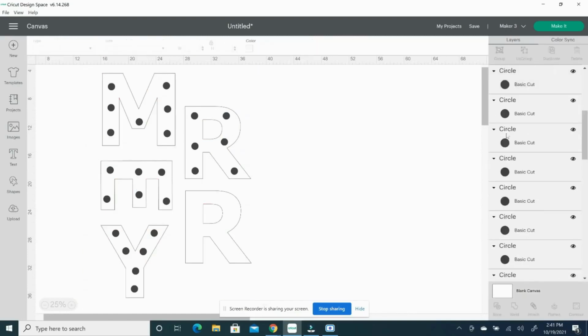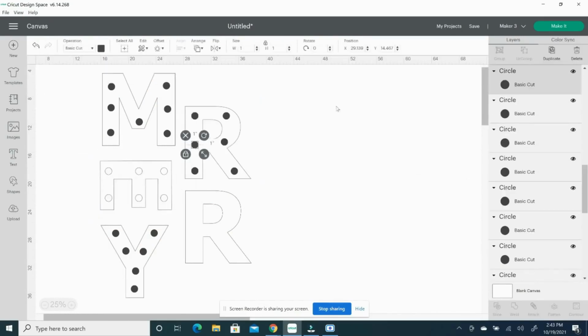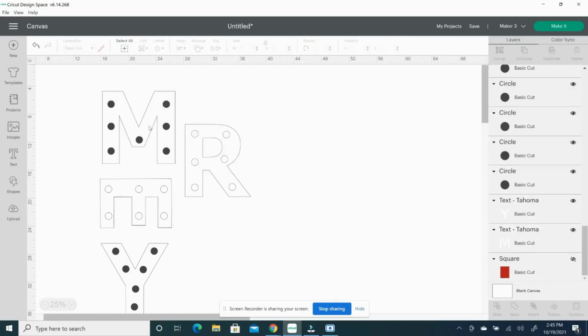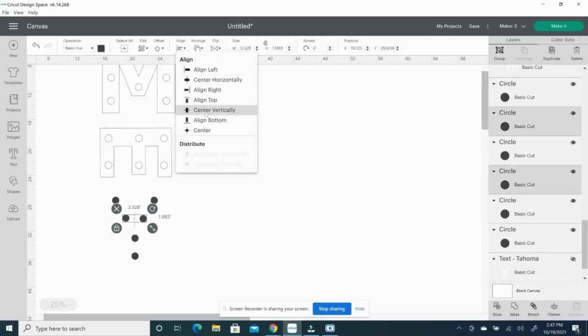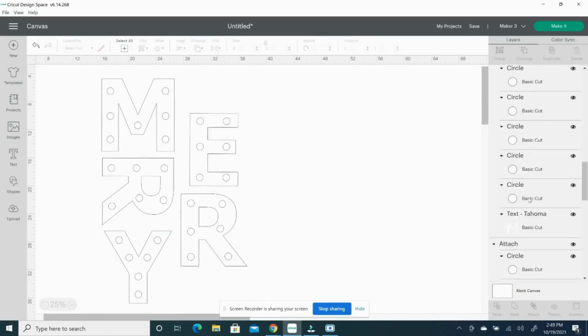So then once I had my lettering all laid out how I wanted it, I knew that I could make my life even easier by putting all of the holes already in our design. This will help in our construction so much, laying things out. It will totally simplify things. And I wanted to start here because we're going to be cutting this out on heavy chipboard, and I knew that this cutting process would take a little bit of time and then we could go start on some other stuff while this was cutting.